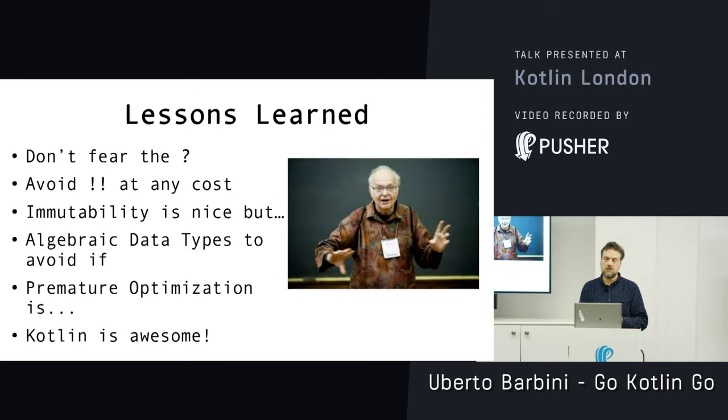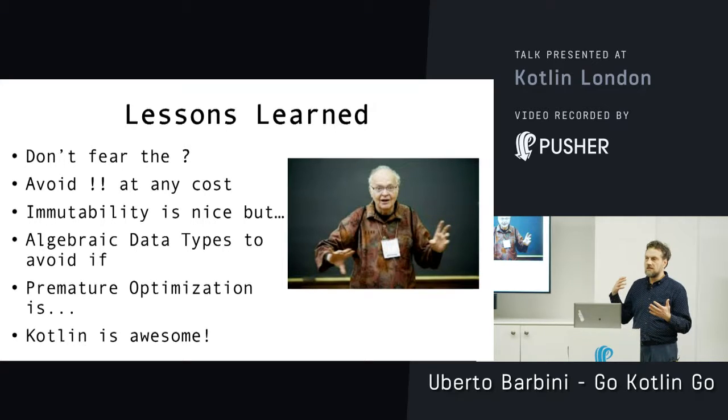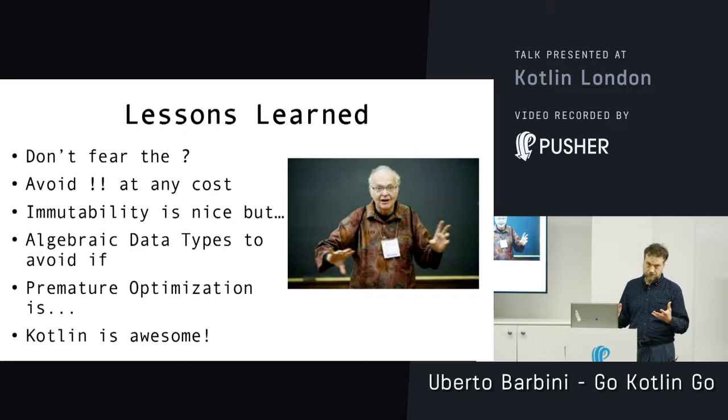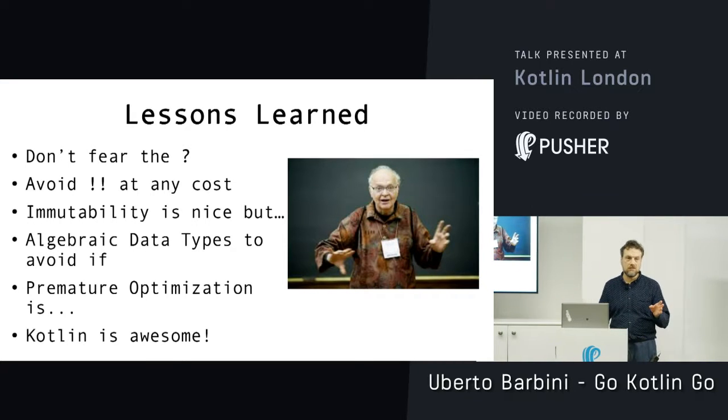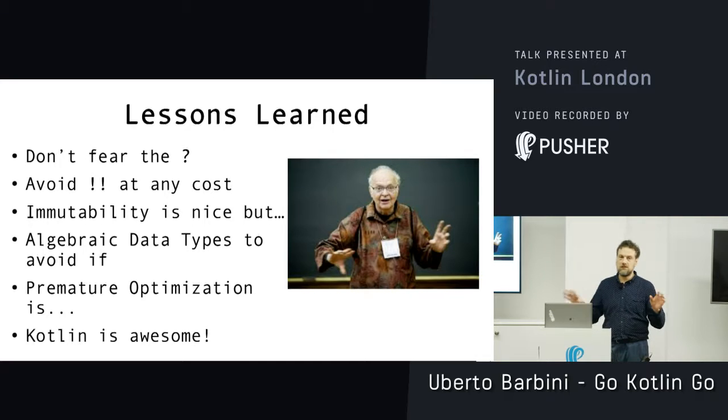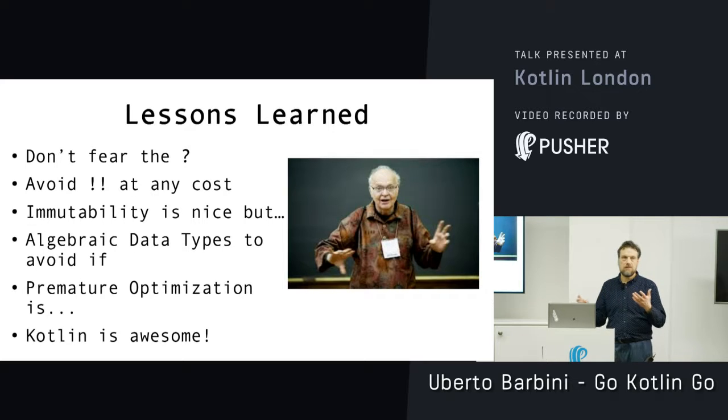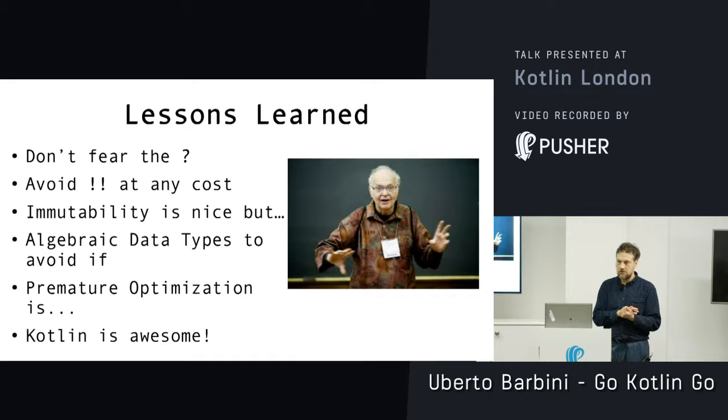And premature optimization is the root of all evil. It's very good to optimize the algorithm, but before trying to optimize the code, you really have to measure. For example, at the beginning, I tried to put some inlines around, but inlines have absolutely zero impact on performance, unless there are specific cases like lambda parameters, where inlines actually help you, or reified types. Otherwise, inlines have absolutely no impact on performance.